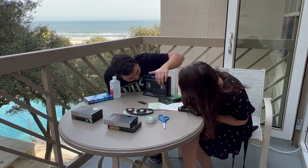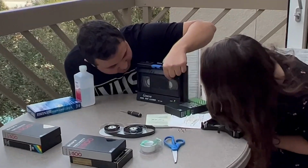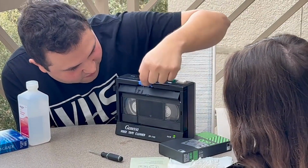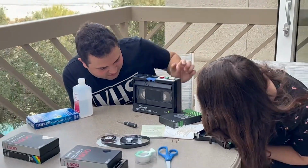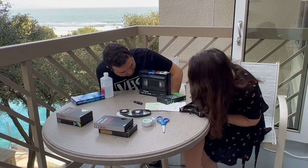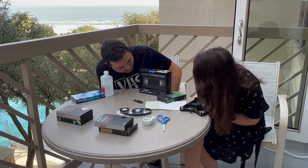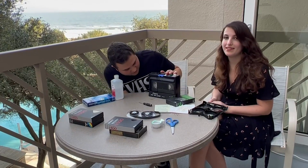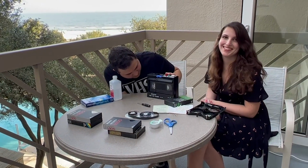And you can already tell as it comes to the other side, you won't see the white specks anymore. That's because it pretty much eliminates them. It has cotton here that basically just wipes it all away. It gives you a very clean tape. And we've done this in the past. We've cleaned 17 tapes and all of them were good. And they were pretty bad. Yeah. And then we made them awesome again. That's right.